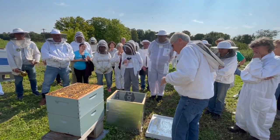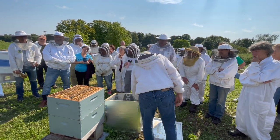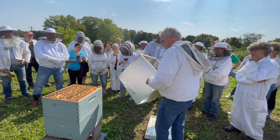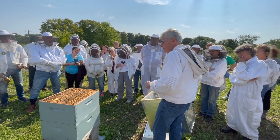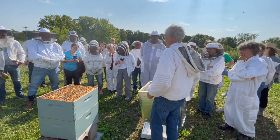Oh, this one doesn't have the little stays. Okay. So, contrary to popular belief, you've got the whole entrance open during the year. You want to bring it down to like 3 inches for the winter? Yeah, I run a three inch opening all year round, so I don't have to make that manipulation. But yeah, okay. You could do it that way.